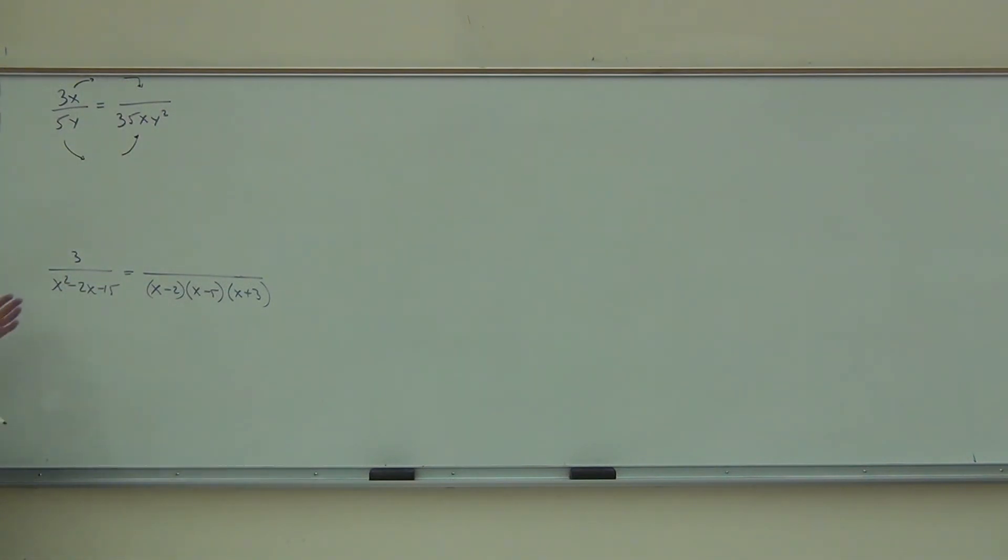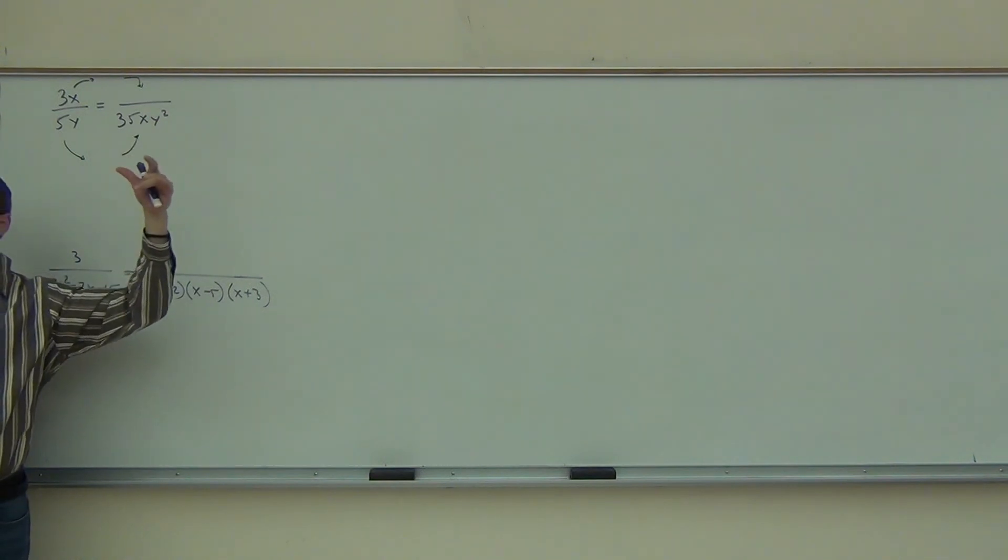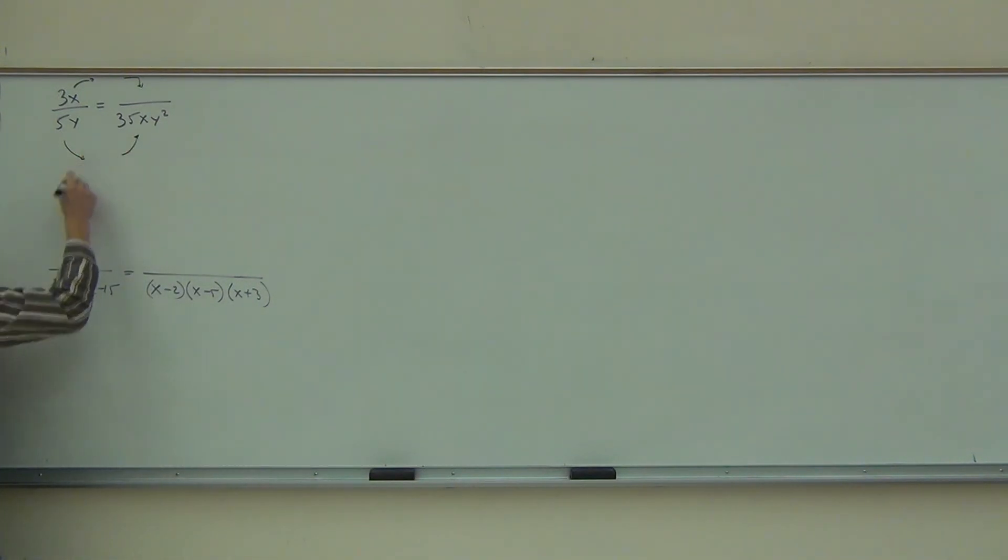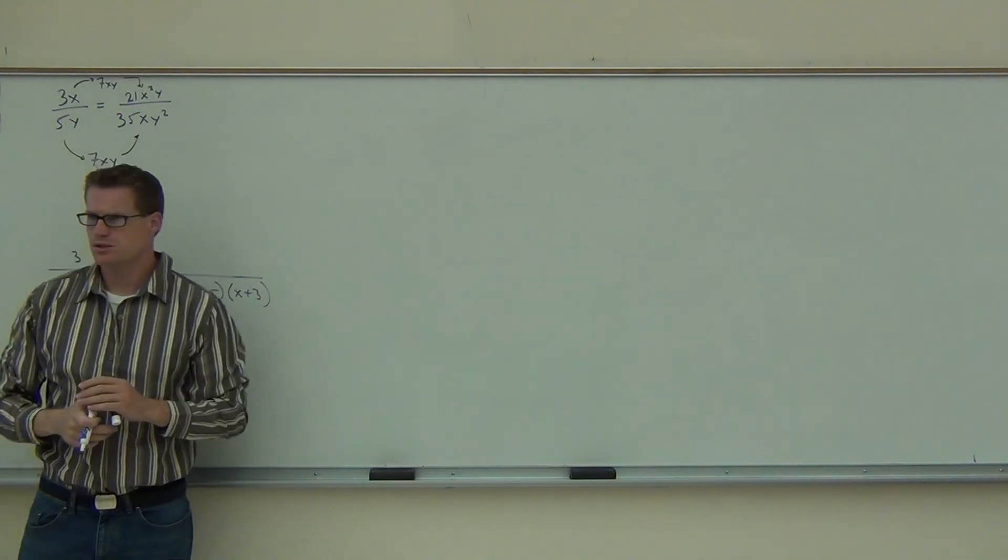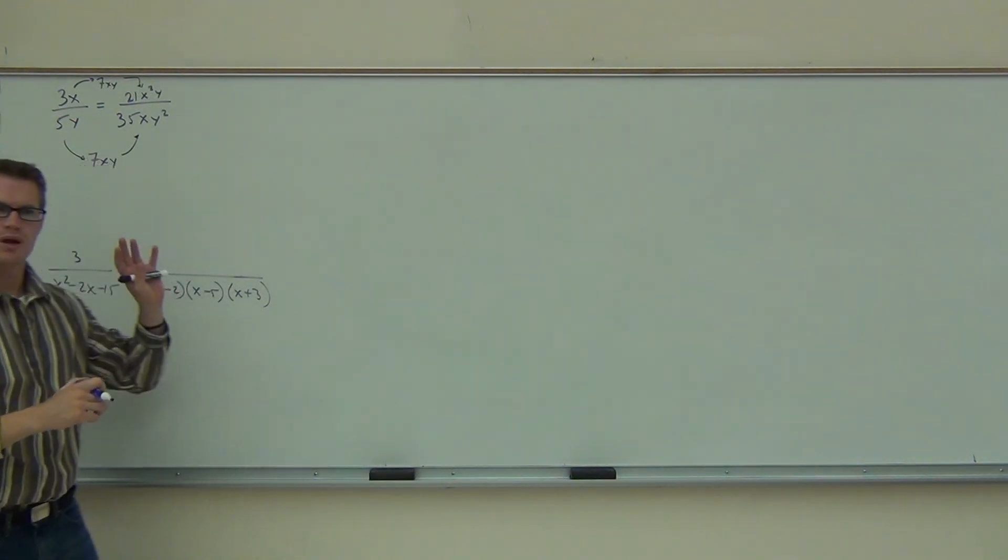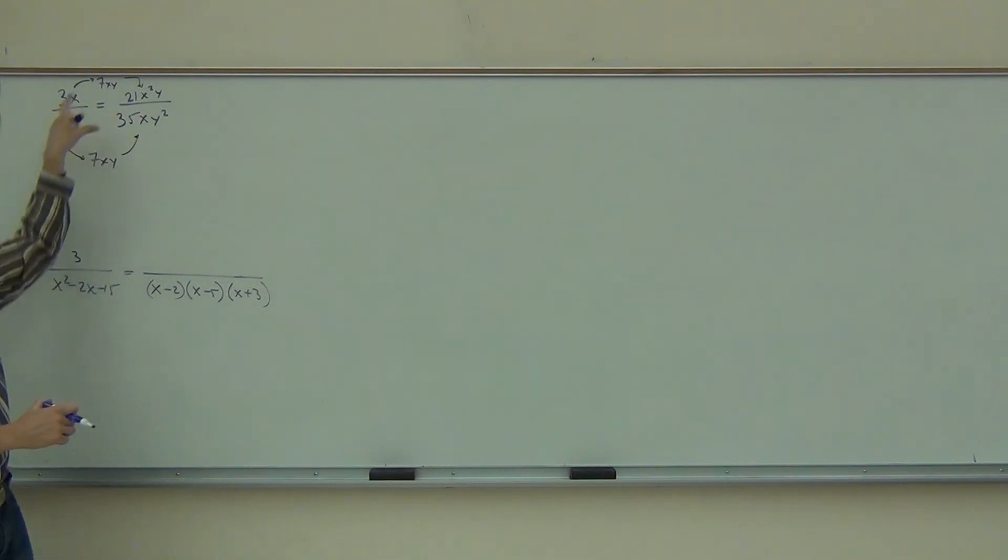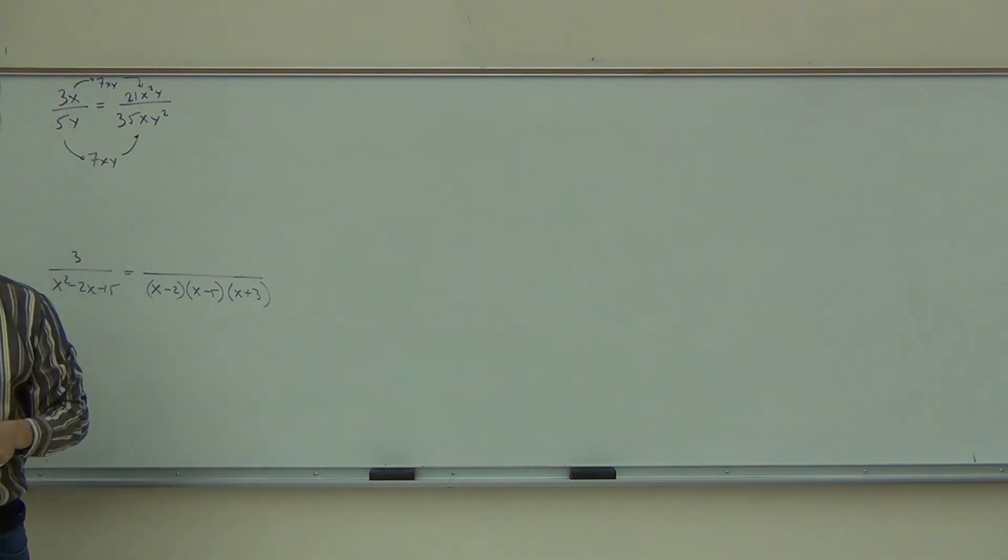I see some people are done already. That's great. So on the first, our top example here, we need to determine how to get from 5y to 35xy squared. All of a sudden, I see the 5 to the 35, that means I'm multiplying by 7. That's got to be in there. So 7's first. Take care of those numbers. Also, I notice I have an x here that I didn't have here. That means I must have multiplied by an x. And finally, I see a y squared when I only had a y to begin with. That means I must have multiplied by y. How many will have found 7xy? Good. We multiplied the top by the same thing. That's our numerator, 7xy. The numbers give us 21. The x's give us x squared. The y gives us a single y. Did you make it that far? Good for you. We just multiply our 3x times our 7xy, exactly what we found down here, and we get what the problem's going to be asking for in your homework.